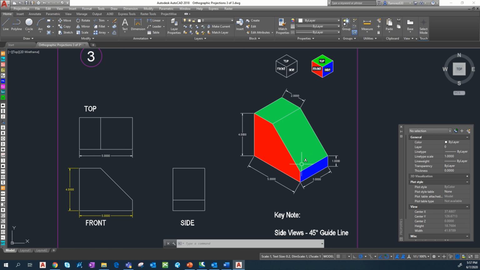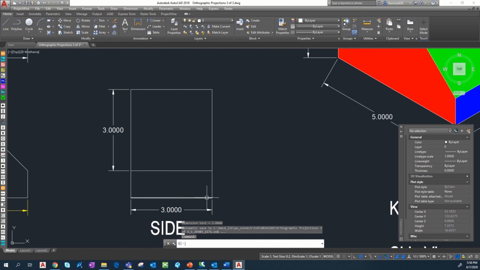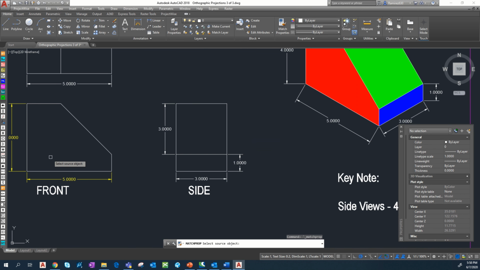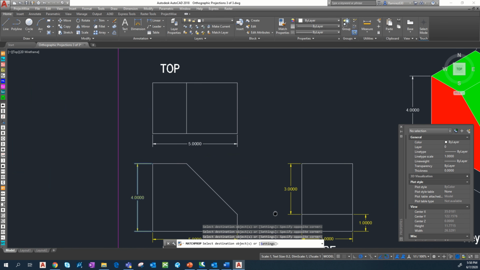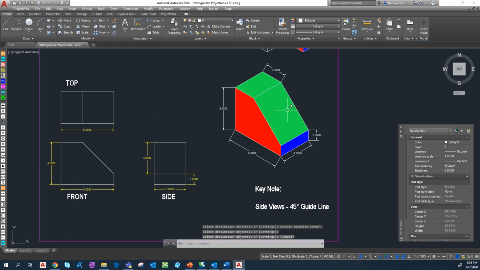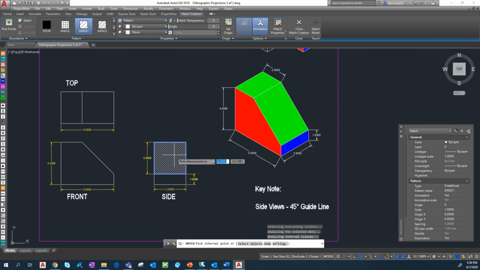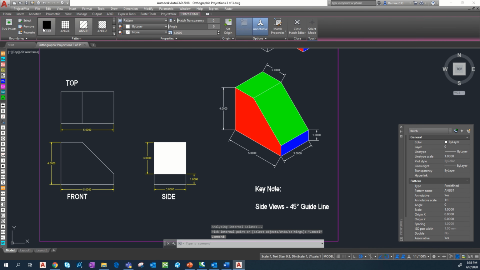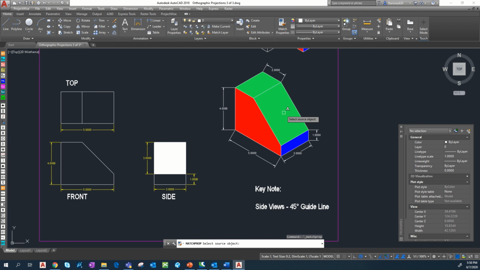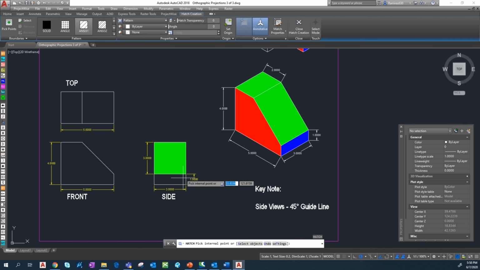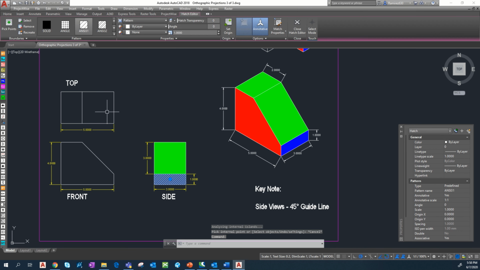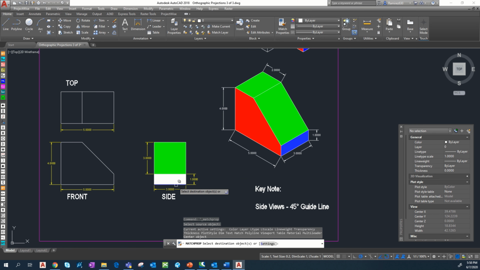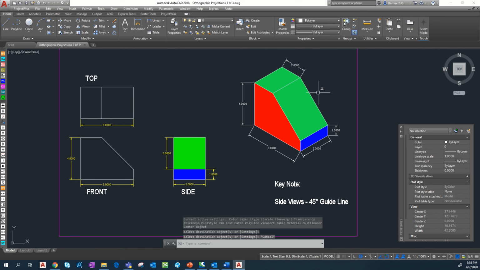You're also seeing this part, but you're looking at it from the side. This is just so you can see it, so that's looking at it from the side view.